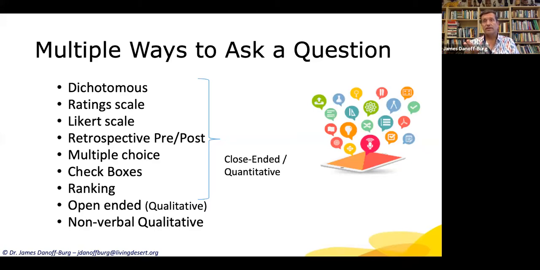Right, during our survey experience last session, when we were trying to create examples of each of these kinds of items, the same information that we could have asked as dichotomous, we could have asked as a ranking scale or a Likert scale. We could have asked the same kind of question throughout all of these different quantitative or even open-ended and qualitative formats. So make certain that you have the proper format, the best format for your item to answer the research question that you're trying to answer, or the aspect of the research question that you're trying to answer.